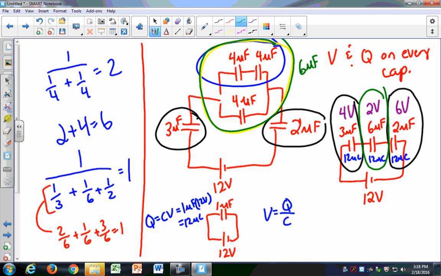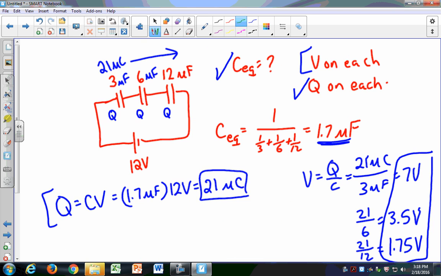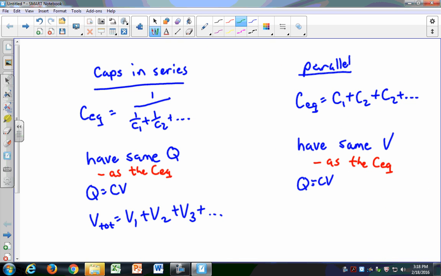So, voltage here is going to be 2 volts. Up here, I have 2 volts across these 2 identical capacitors. So what is going to be the voltage across each of the capacitors? These are capacitors in series. And if you remember your rule for capacitors in series, let me go back to that. The rule for capacitors in series is that the total voltage across those capacitors in series has to equal the sum of the voltages.